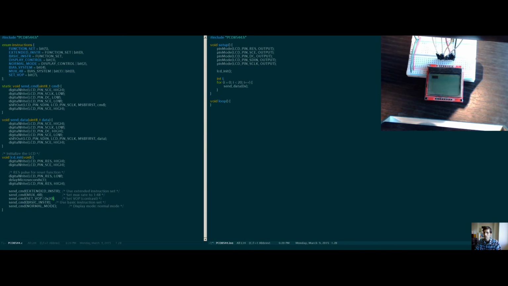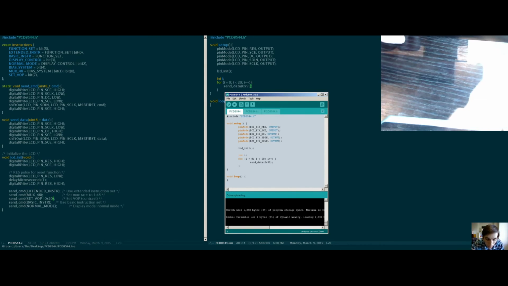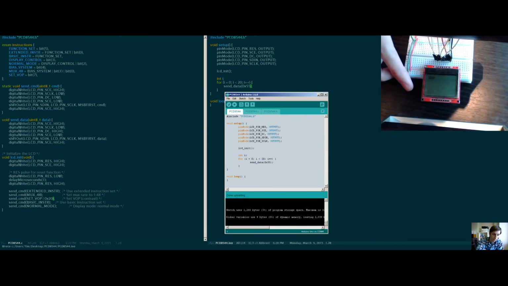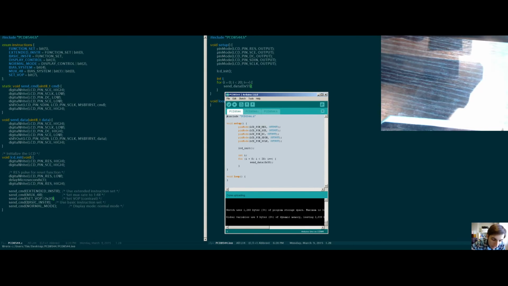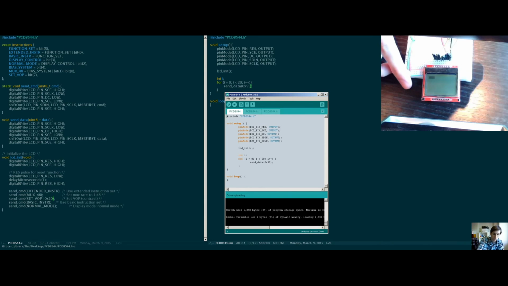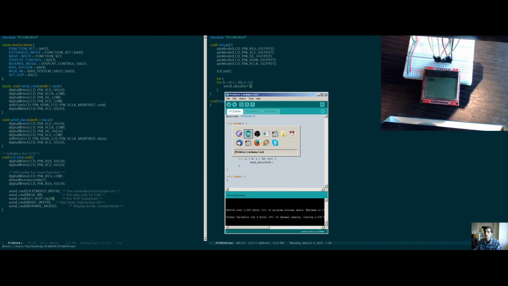We could do something like 5, 5. Actually, 4 lines, I guess that is. If we wanted only 2 lines, we could do something like 1, 1, actually.